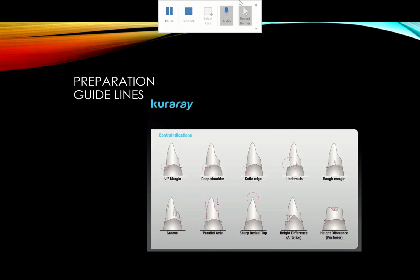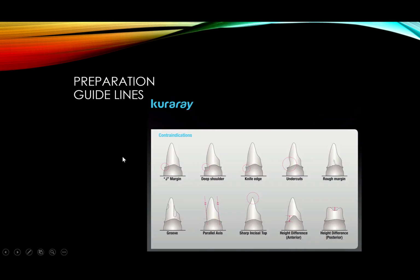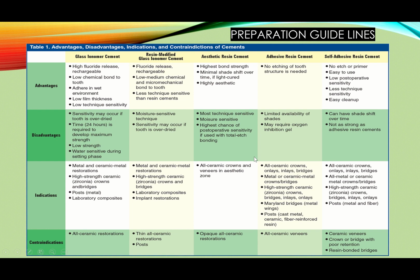Now, preparation guidelines. This is 40 minutes. I have to stop. From Kuraray, it's just contraindications. All right: sharp incisal, parallel axis, grooves, height differences, rough margin, undercuts, knife edge, deep chamfer, J margin for ski jump. Okay, so these are contraindications in the preparation for Kuraray, which is a zirconia block, whether monolithic or layered.